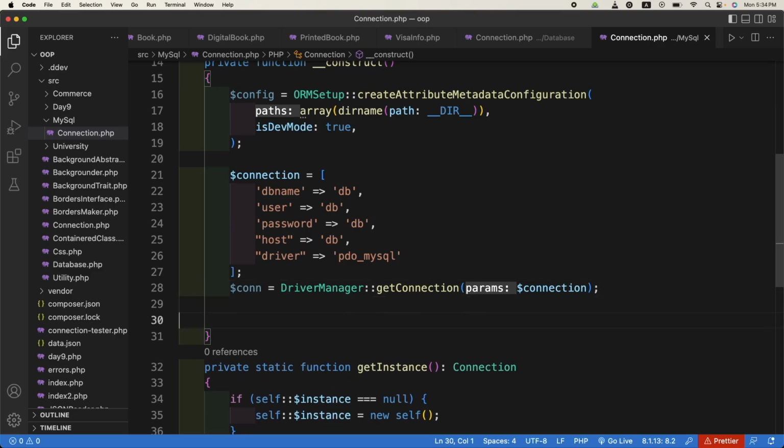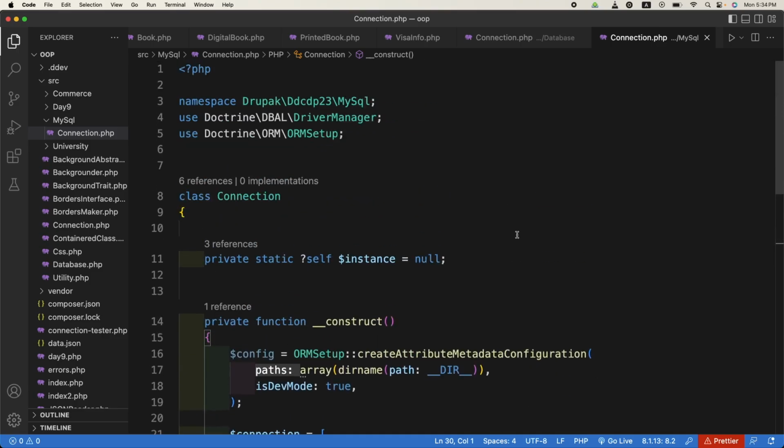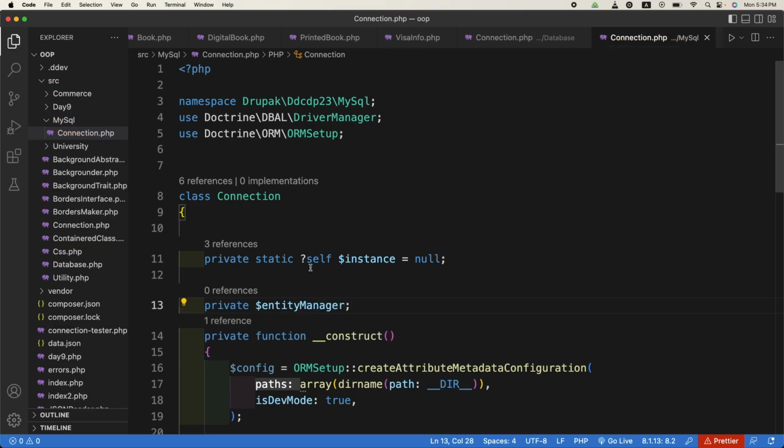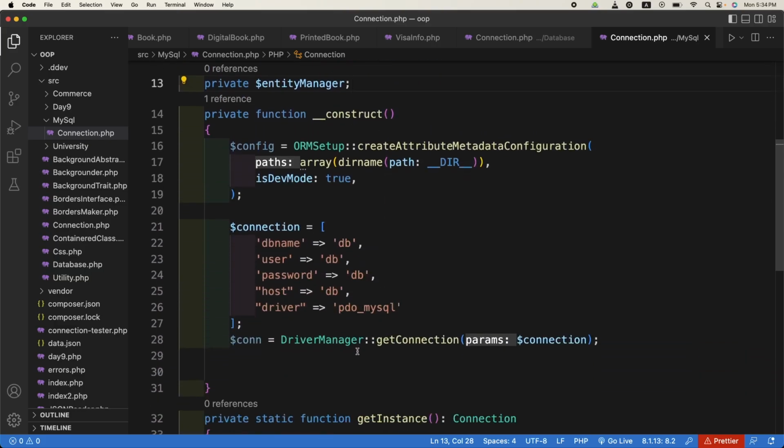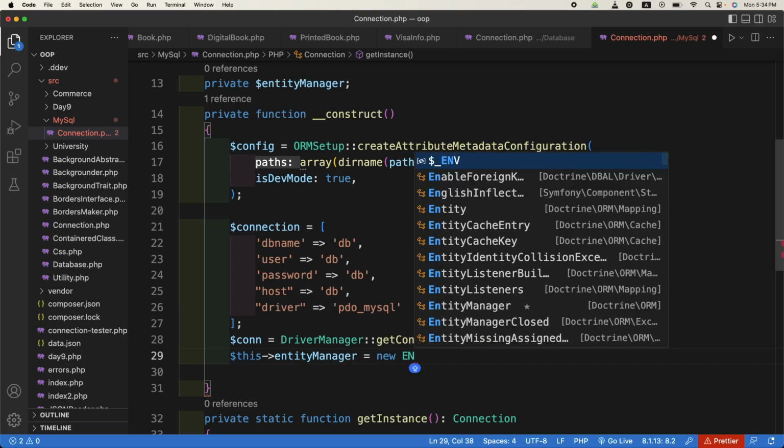Okay, one more thing. Here we will create a private variable, and for now we will make it entityManager. The name of the variable, or the property, is entityManager. Okay, so this.entityManager equals new EntityManager.